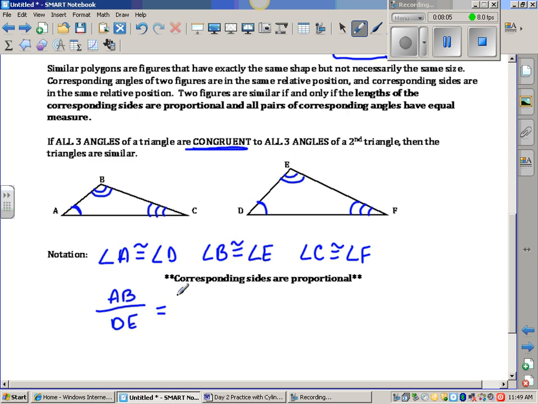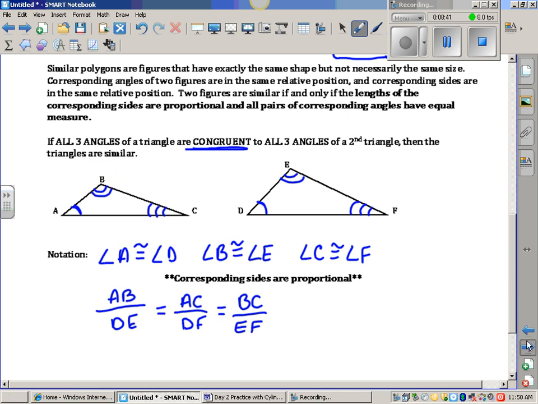Let's see, next side length. AC, so that's the bottom of my triangle going from left to right. That corresponds with DF. And last but not least, we've got BC, which is the top right, is going to correspond to EF. Order does matter, so please pay attention to that. And I know we don't have numbers, but if we did, we could just replace them in for these side lengths, and everything would have to be the same because they'd all have to be the same scale factor. All right, so this is just basic notation. We got to get used to those symbols.